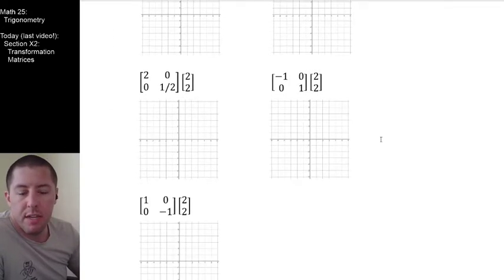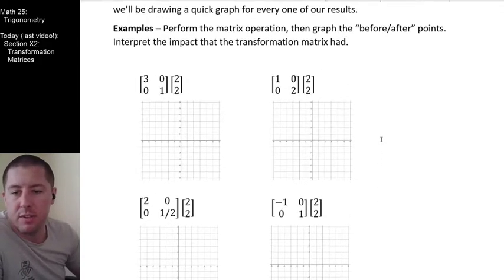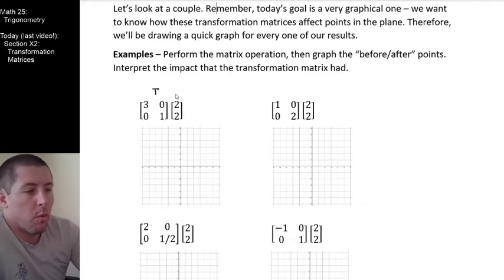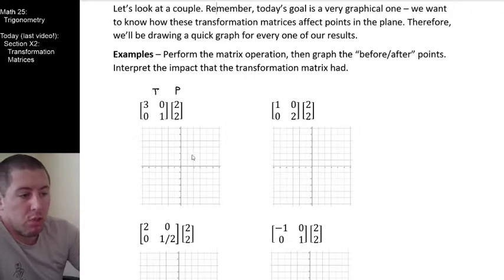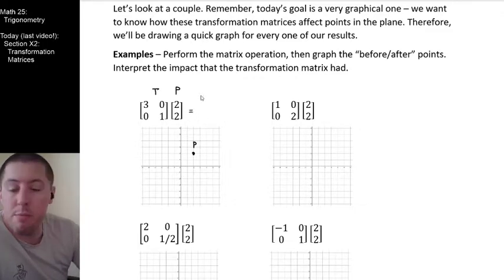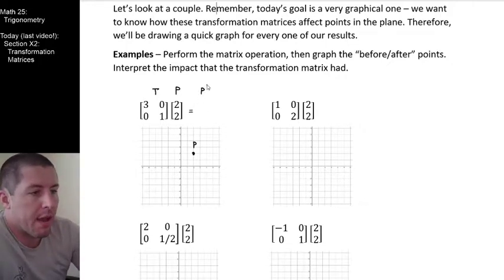So you should see that in all the examples here, we have a 2 by 2 matrix multiplying a 2 by 1 matrix. We know that that's going to result in another 2 by 1 matrix on the other end. Right? So in our first example here, our transformation matrix is 3, 0, 0, 1. We are multiplying by the point matrix 2, 2. So that says to me my point 2, 2, I can graph that right there. There's 2, 2. There's my P point right there. What I would like to do is do this multiplication, find the 2 by 1 that we get out on the other end, and then graph that guy as well. And I'll go ahead and call that guy P prime.